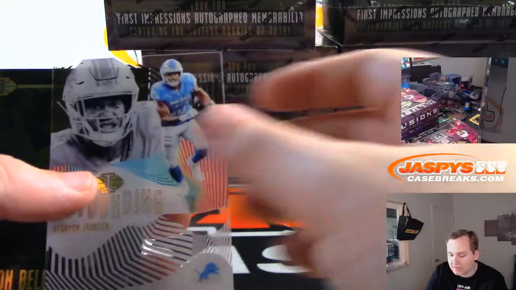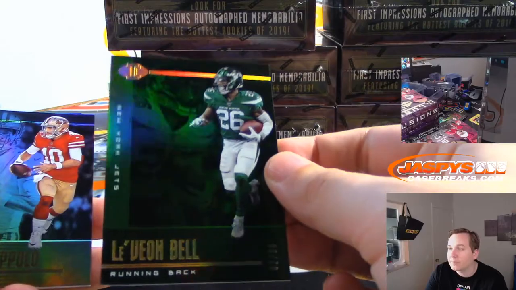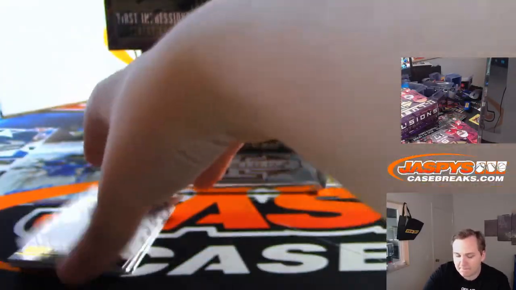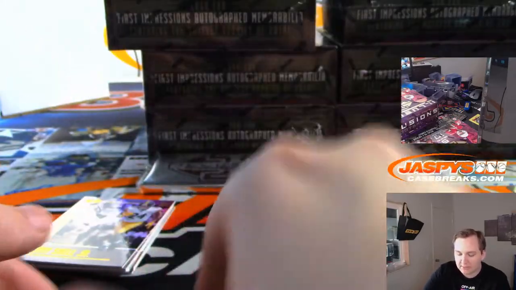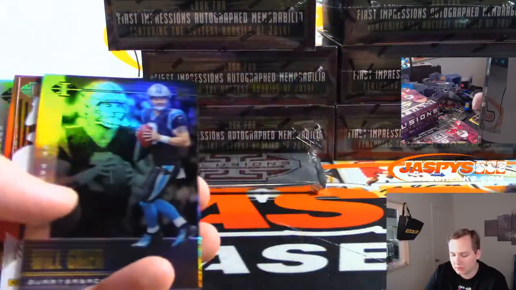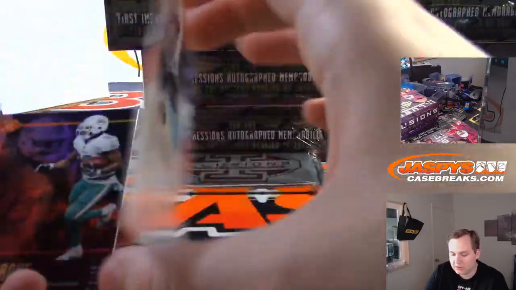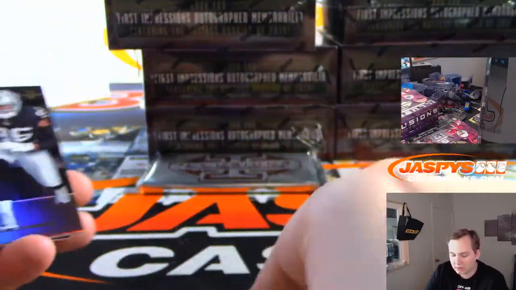There's Kerryon Johnson, not numbered. There's Le'Veon Bell to $99. Bradley Chubb to $399. T.Y. Hilton to $75, Kenyon Drake.